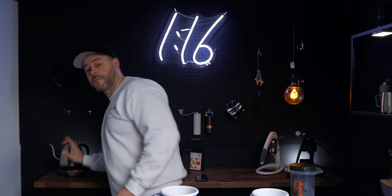Now, the thing with this recipe is it really wants you to let it cool down to about 60 degrees Celsius before you drink it. So while it's cooling, we're going to brew James Hoffmann's recipe. Like I mentioned, we're going to do 11 grams of coffee, which is what James asked us to do. And with this recipe, you want to grind very fine, almost espresso fine, just a little coarser.